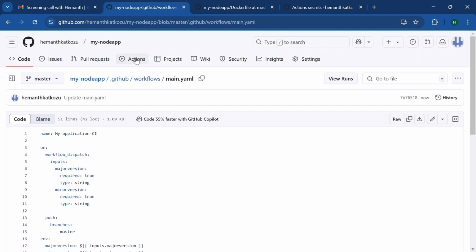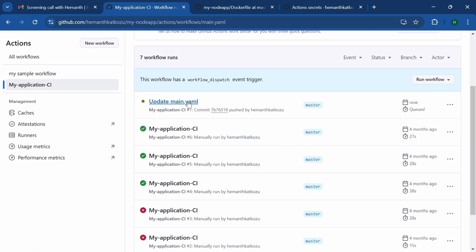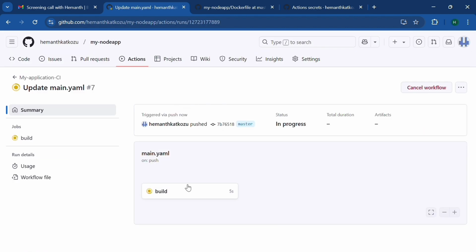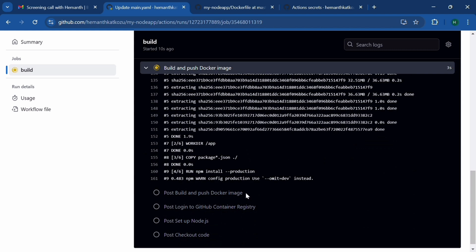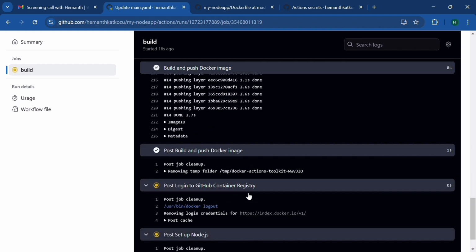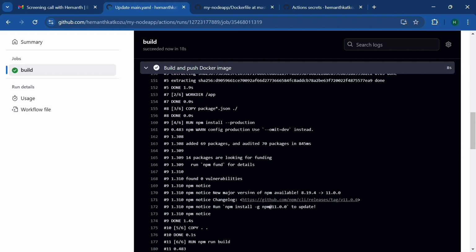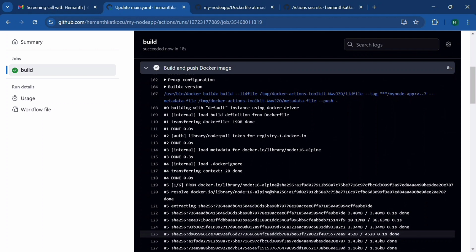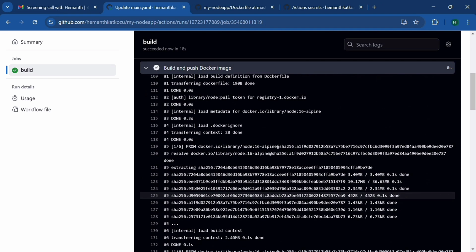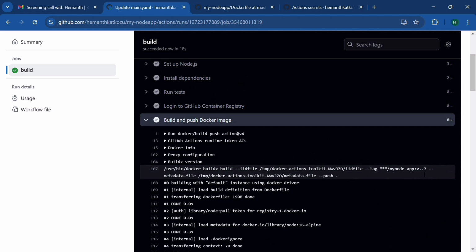If we go to view runs, see, this triggered automatically. This got triggered because we have a trigger called on push. And I'm opening this. Now here there will be a catch actually. We didn't pass the inputs major version and minor version, so our image name will be something like this, see, major and minor versions are missing, they are blank.